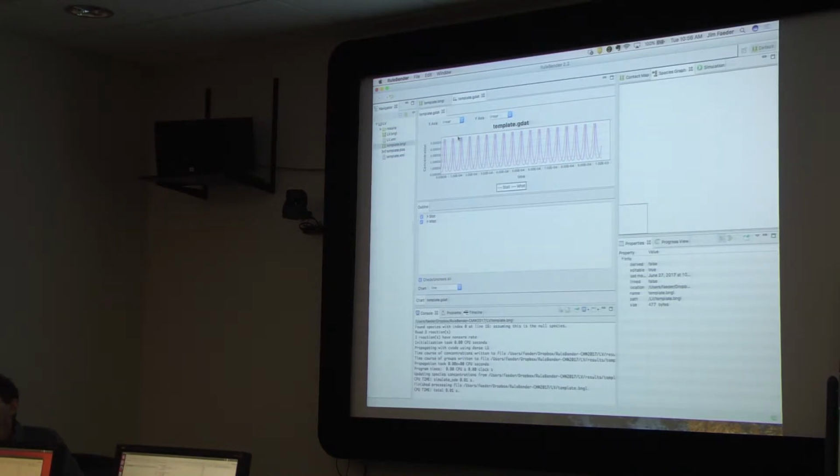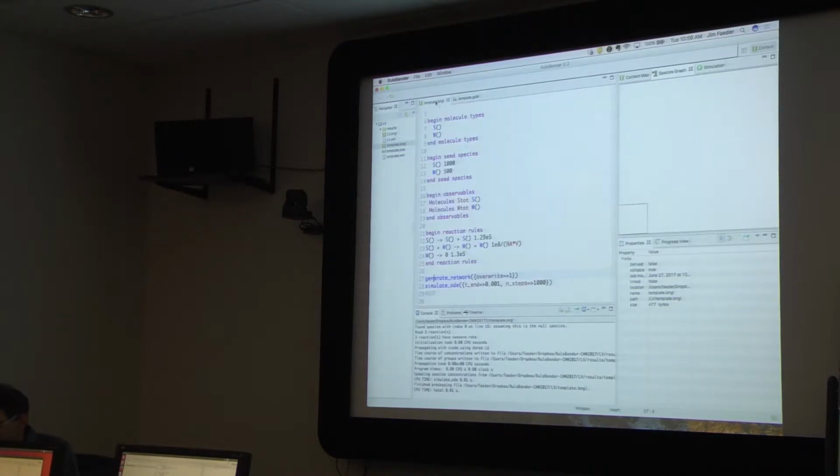How many people didn't get that? Yours converted. Look, our time is different. Did you set the time, the tn variable? I changed the parameters of simulate ODE, and if you didn't do that, you may see something quite different. It should be 0.001 and 1,000 steps. I mean, it shouldn't matter.